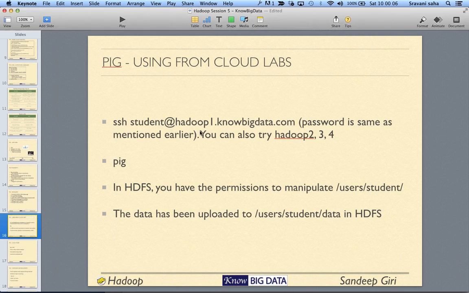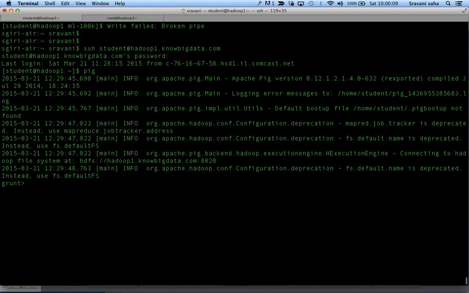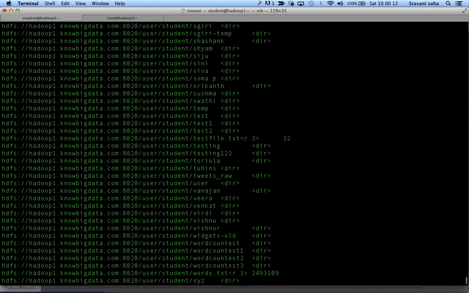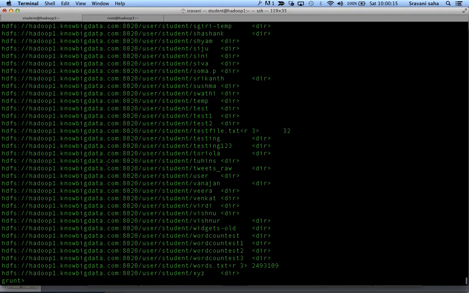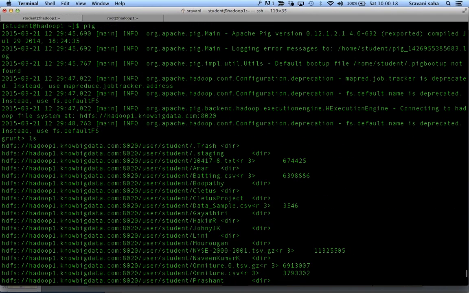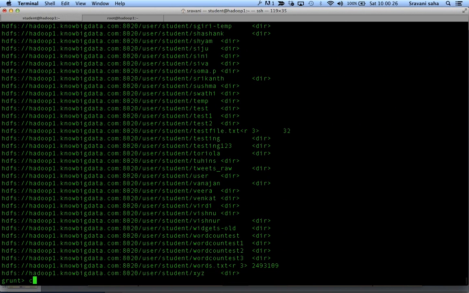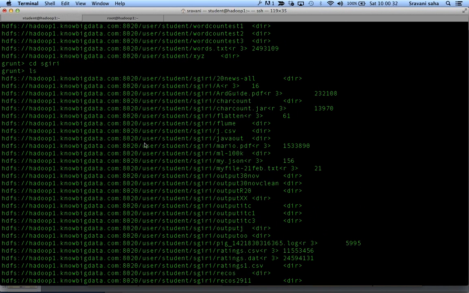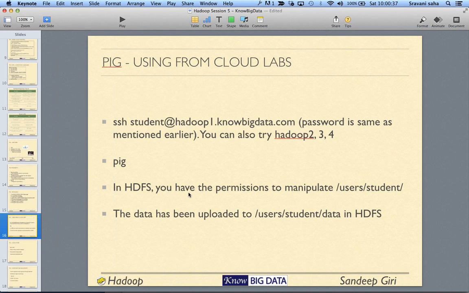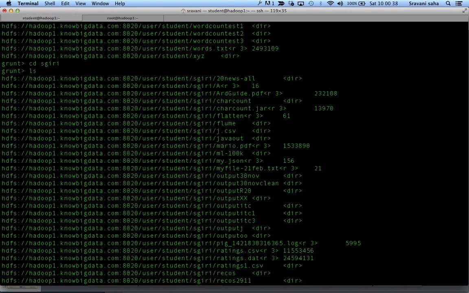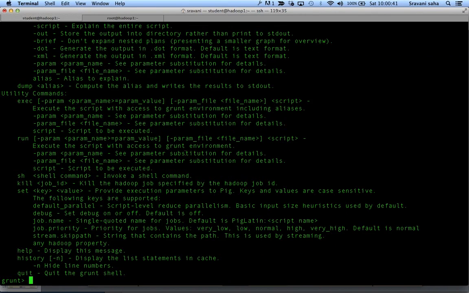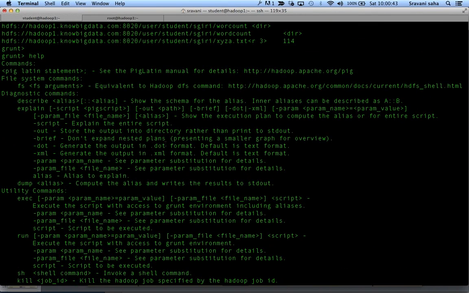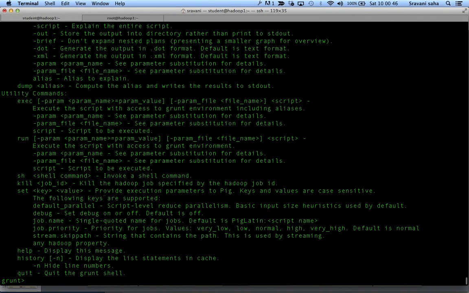Now, this is the grunt. This is the command prompt where by default all the Hadoop fs commands run just perfectly fine. You see this? I did ls and it gave me the listing of our home folder. Our home folder is user student. It gave us the listing of that one. This is an additional advantage of using this console given by Pig. It also provides you help functions. You can go through it and you'll find that lots of functions are available.